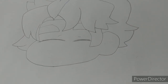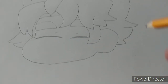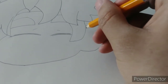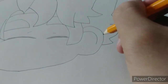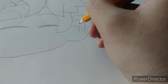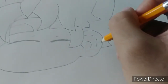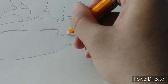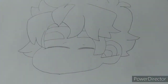So for this, it's your choice if you want to put a nose or not. But for right now, for me personally, I'm not going to put a nose, and we are going to go straight for the ear. So next thing you're going to do is make a curve for his ear right there. Then you're going to make another curve right there, a little different from the last one because it's shorter. Now next, you're going to make a tiny line right there. Then finally, you are going to make an upside down backwards L. You start right here, and then you just go up right there, and like that, you made his ear.